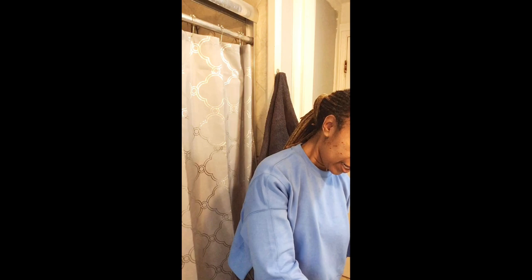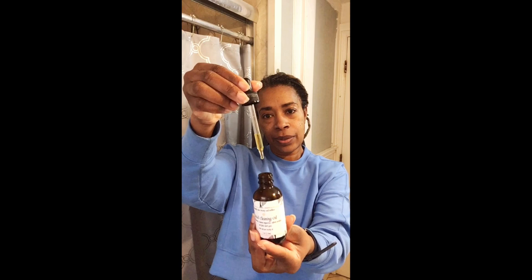facial cleansing oil. Okay, this is a beautiful, beautiful oil. And this is what it looks like. So I'm going to start with that. You always want to start with clean hands, all right? So make it nice and warm. And then I'm going to go in and massage the skin.